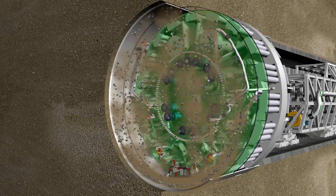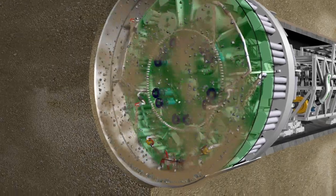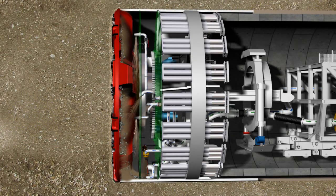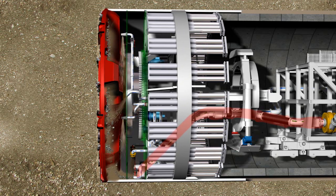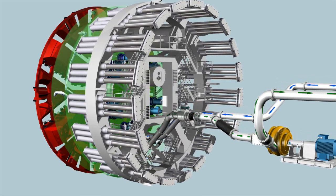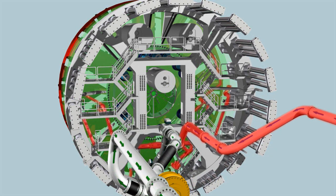The soil is loosened with the cutting wheel and falls into the excavation chamber, which is filled completely with bentonite suspension. The bentonite suspension serves as a stabilizing and transport medium. The excavated material, which is mixed with the bentonite suspension, is pumped off through the suction line in the invert and conveyed to the separation plant. During the multi-step separation process, the soil is separated from the bentonite. The cleaned flushing medium is then fed into the slurry circuit and pumped back into the excavation chamber.